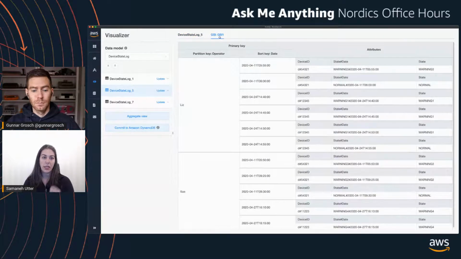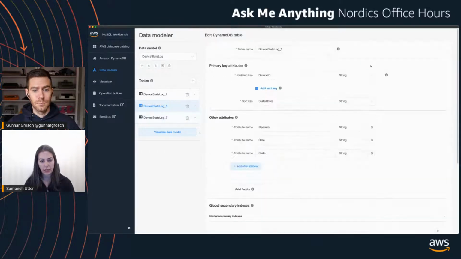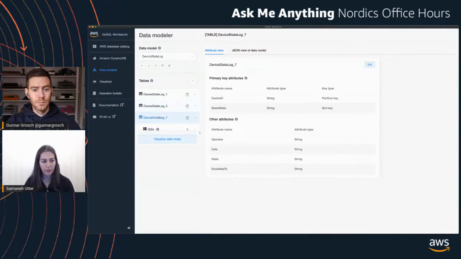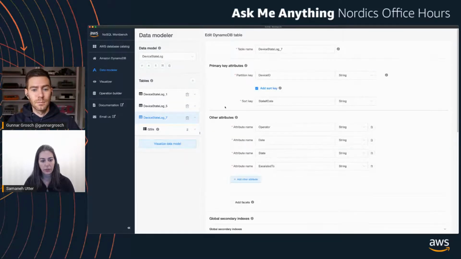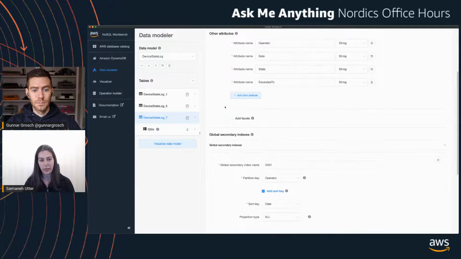By using a global secondary index, you can get another view on the data that exists in your table. If I show you how that's created, it's in this one. With NoSQL Workbench, you can also create a global secondary index.